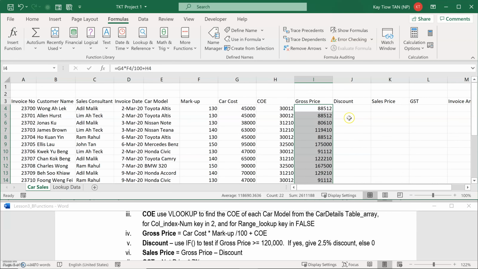Okay, and now we can do a discount. Discount is basically we have to use the IF statement to test whether the gross price is greater or equal to 120,000. Yes, we give a 5% discount, else 0, no discount.